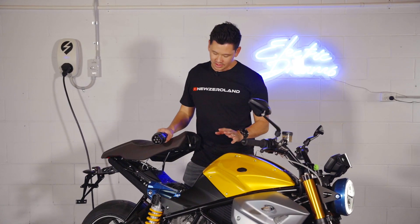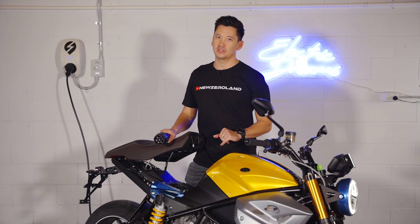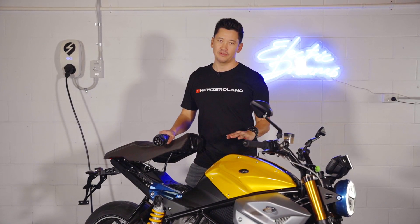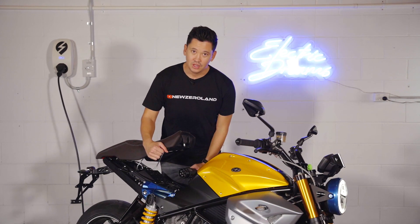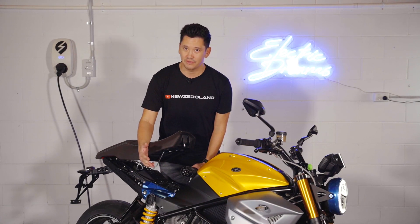Your final option and most advanced is DC fast charging. This bike has a DC fast charging limit of 25 kilowatts per hour — that's a bit of a game changer. It means you can charge the whole bike in about 40 minutes at a public charging station with Level 3 capability. To Level 3 charge you need a CCS combo socket, which is usually found at fast charging stations, and most people don't tend to have those cables themselves.